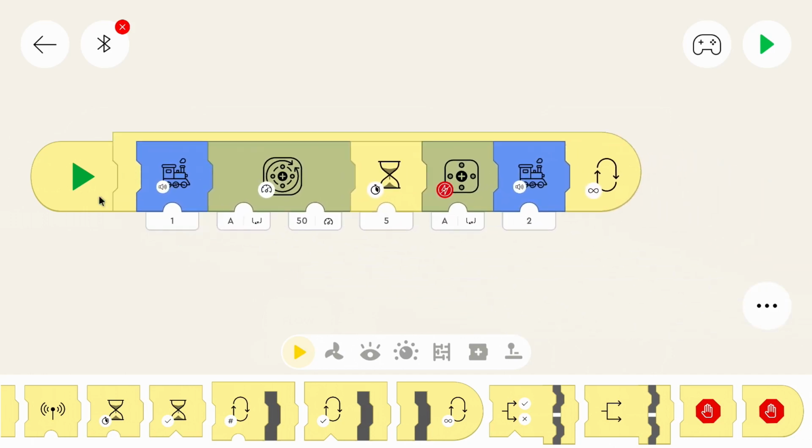It will go into the loop and it will keep in mind, hey, my loop starts here. Then it will play the sound, drive forwards until it gets to the station, play the other sound, realize, oh, I'm at the end of the loop, so I will go back to the beginning of the loop and start all over. And it will run like this again and again. There's no limit for this loop because this is an infinite loop. So it will run basically until the batteries are dead.